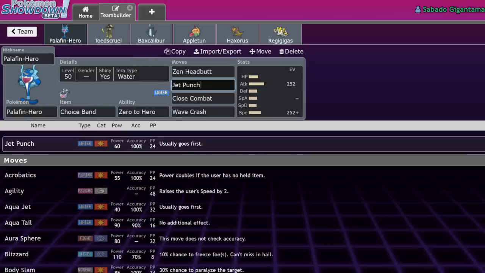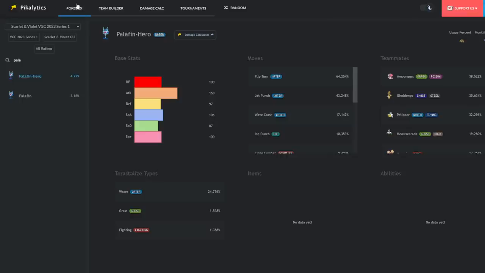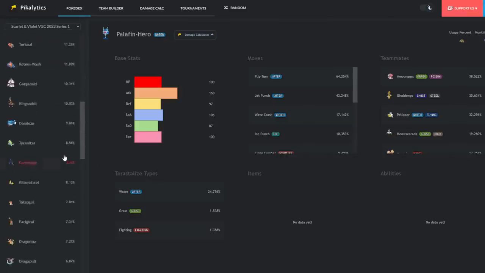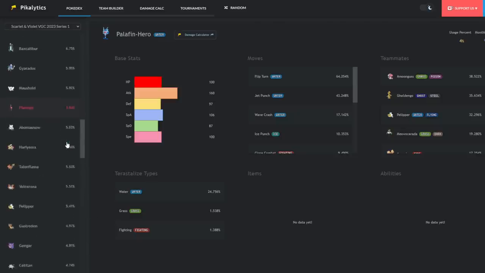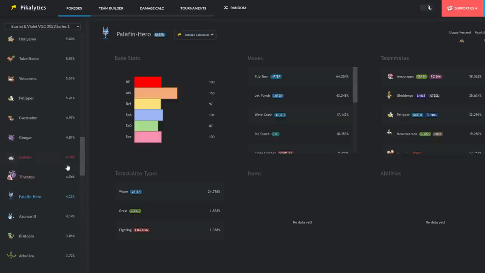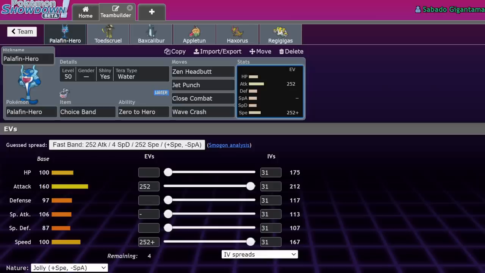This guy, I think, is pretty underrated. It's not the fact that people don't know he's strong, it's the fact that it doesn't see as much usage as it should right now. It's not even in the top 20. Tinkaton has more usage than this thing. Granted, not in tournaments, but even in tournament results, which I don't have pulled up right now, it's also not being used as much. It did get second place though at the first side event for that German regional, I believe. But yeah, that's my thoughts on Palafin Hero. I think it has a lot of potential.